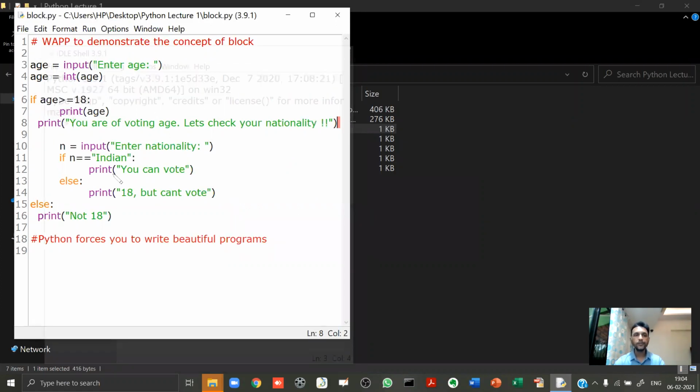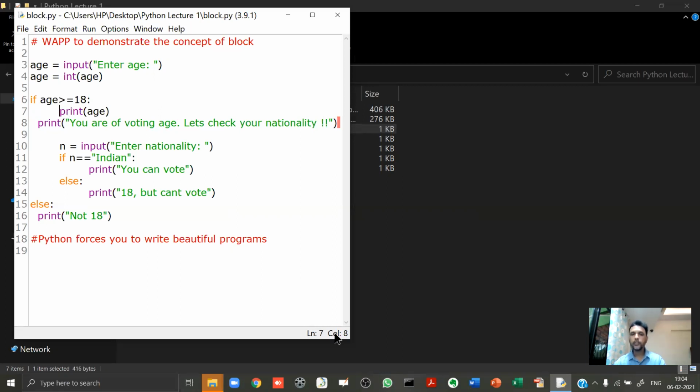It's very simple. See, what happens is, listen carefully. The Python interpreter checks whether the condition is true. And if the condition is true, it will come to line number 7. Now, the print of this line number 7 is in column number 8. Can you see this column number 8 over here? Look at this mouse pointer. Look at this pen of mine and see where I'm taking this pen.